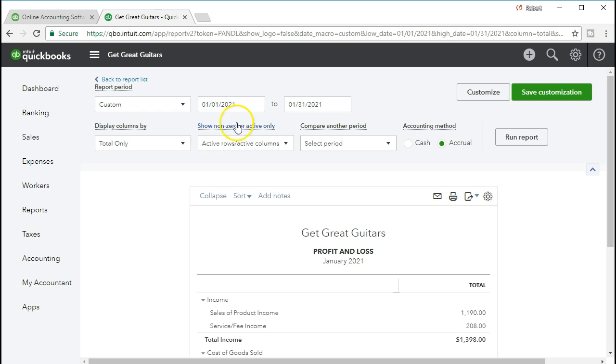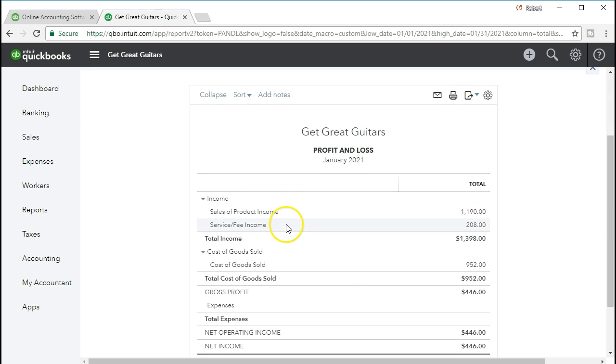So we're running the report for January 1st, 2021, the year we're working in, to January 31st, 2021, the year we are working in. We have a revenue account. Note we have two revenue accounts here. This is going to be the inventory we sell, which QuickBooks is calling sales of product income. And this is going to be for the service items, the items that don't have inventory related to the revenue we make. We, of course, will be choosing this second one, the 208.